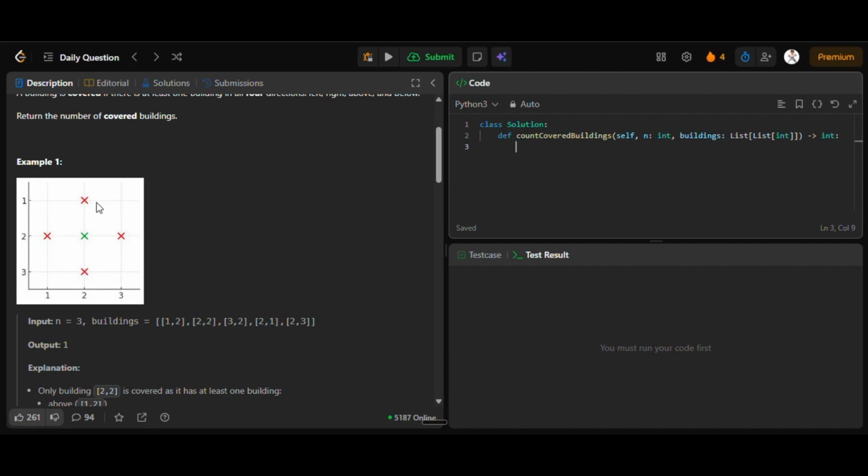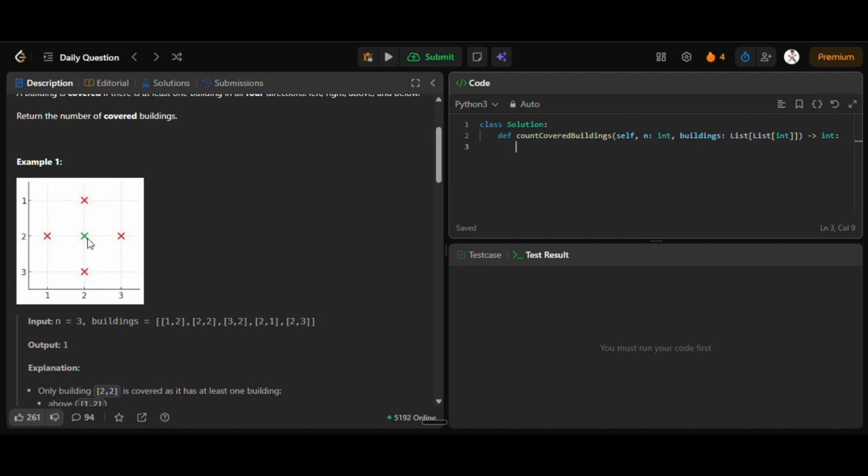Okay, I sort out the top and down. How will I check for the left and right? For each building I check if there is a building to the left of this building and a building to the right of this building. So for this y coordinate, I fix y and then find the x coordinates of the different buildings and then check.